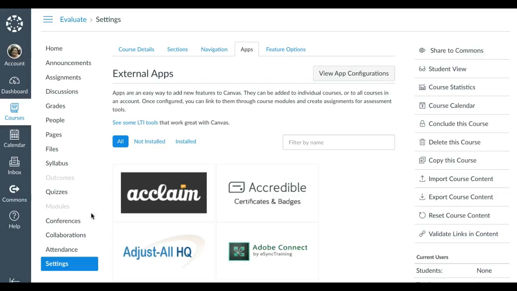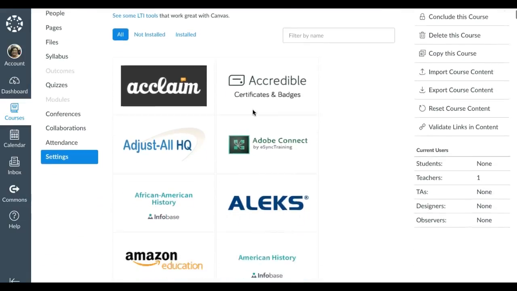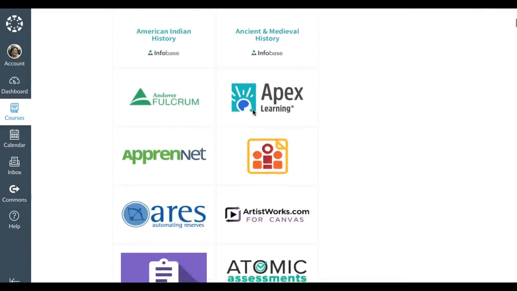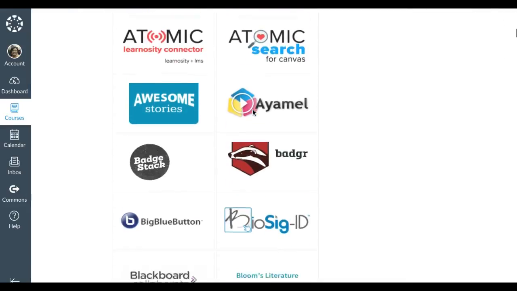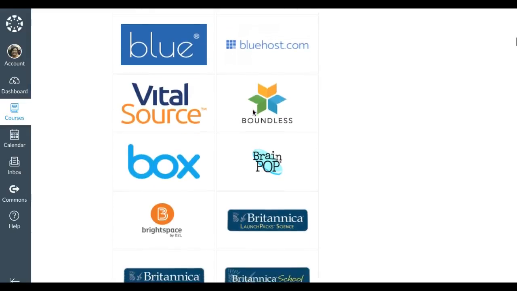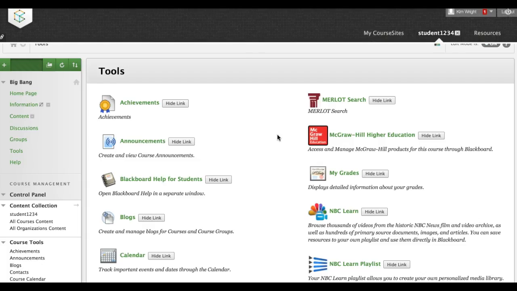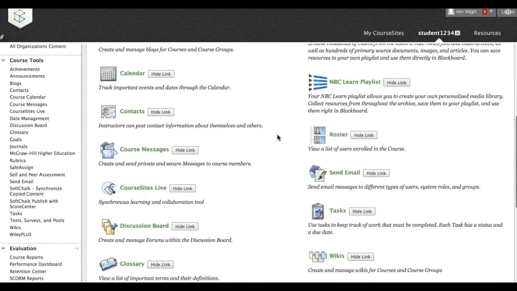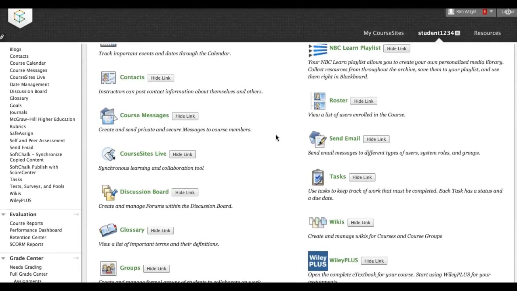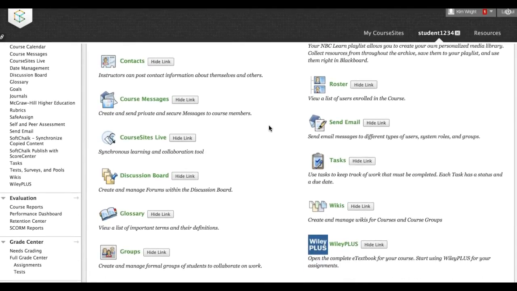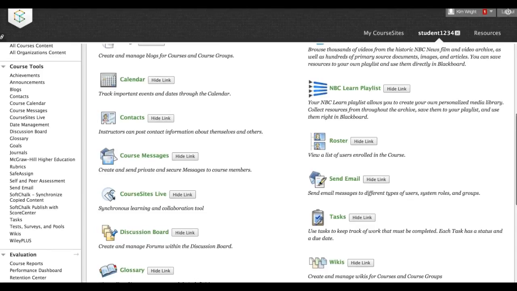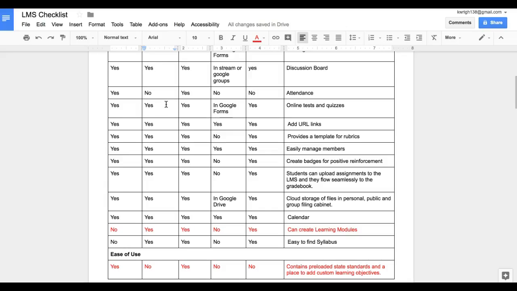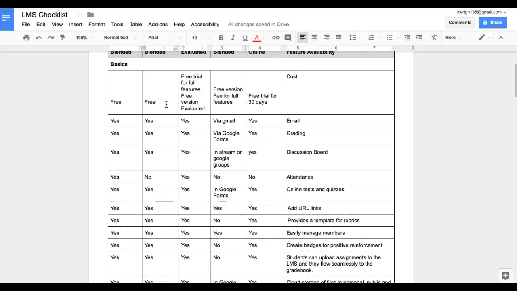Once you've gone to the settings page and you've hit the apps page, you can see that Canvas has many apps that are involved in its learning management system. Blackboard also has a large number of those, and Schoology does too. See, I can't pronounce it right. But regardless, if you take a look at the checklist, each one has so many different features.